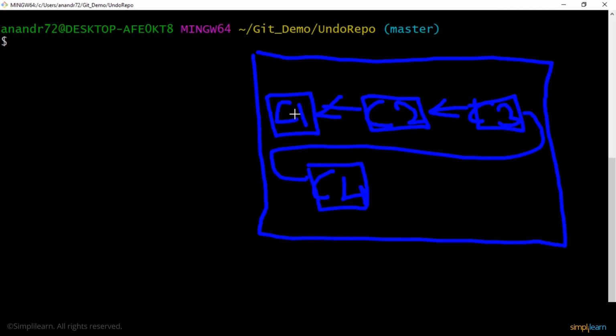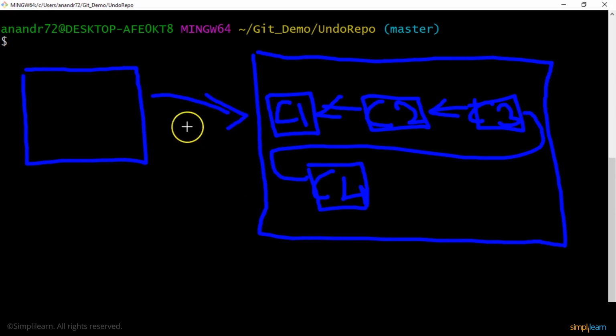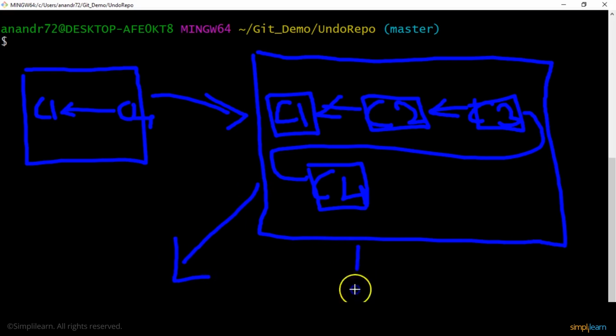This was the oldest commit and this is the newest commit. Developer 1 is the one who's responsible for pushing these contents in the first place, so he has C1 to C4 in his history. He's pushed all these contents out here, and there are a bunch of people who have pulled this repository from the server, and all of them are at the same level.